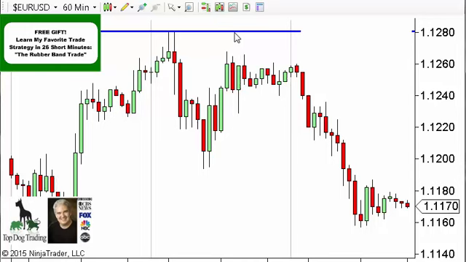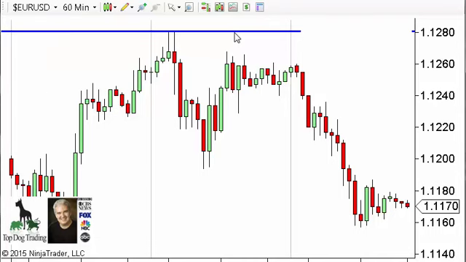And again, to translate that into market logic terms, human beings, as they behave en masse, remember this is the euro-US dollar. So we're talking about the Forex market. First of all, there's no central exchange. Number two, you've got people all over the globe trading this thing. So you've got masses, hundreds, thousands, millions of people all trading this. And so to expect that the market's going to be perfectly accurate at coming up and touching this high and then going down, well, sometimes that happens, but that's the exception to the rule.